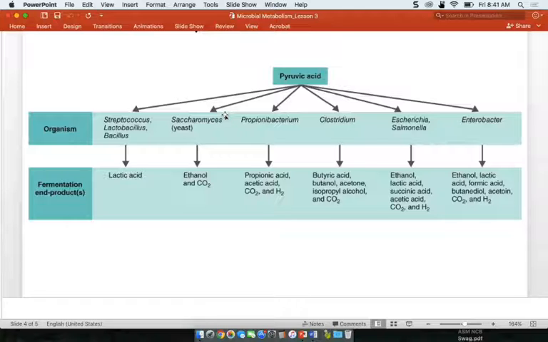I just had a question. If lactic acid is the final product, why isn't that considered the final electron acceptor? Do we consider water to be the final electron acceptor? No. That's where I draw the comparison. It's like we call oxygen the final electron acceptor. It gets reduced to water, in the same way pyruvate gets reduced to lactic acid. Okay.